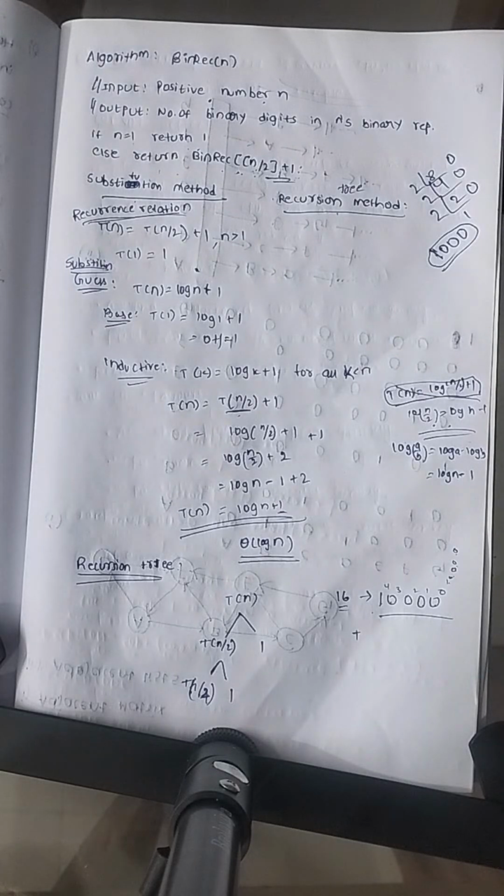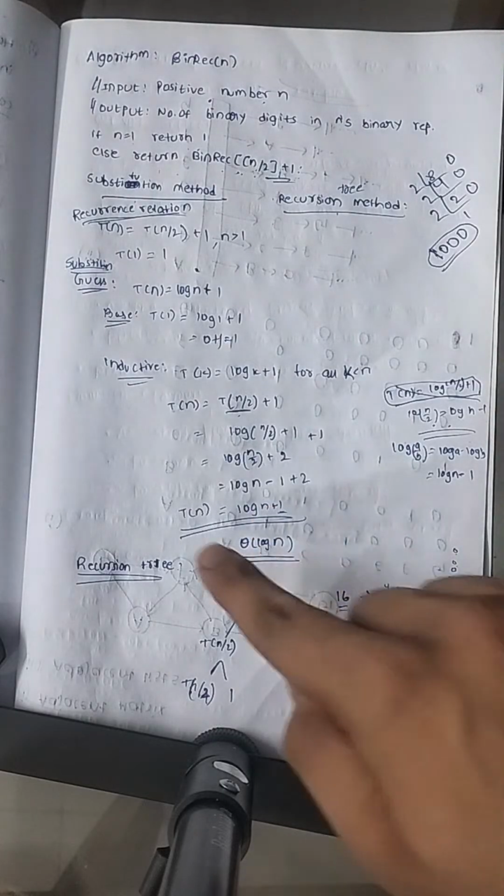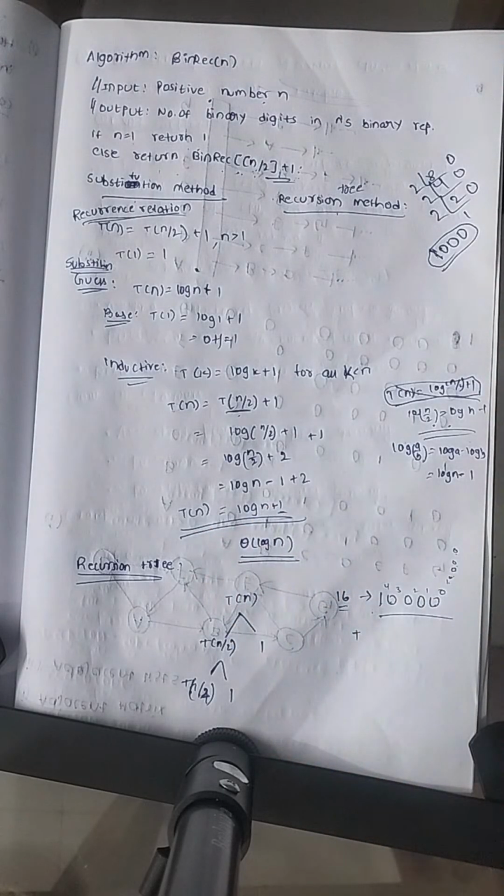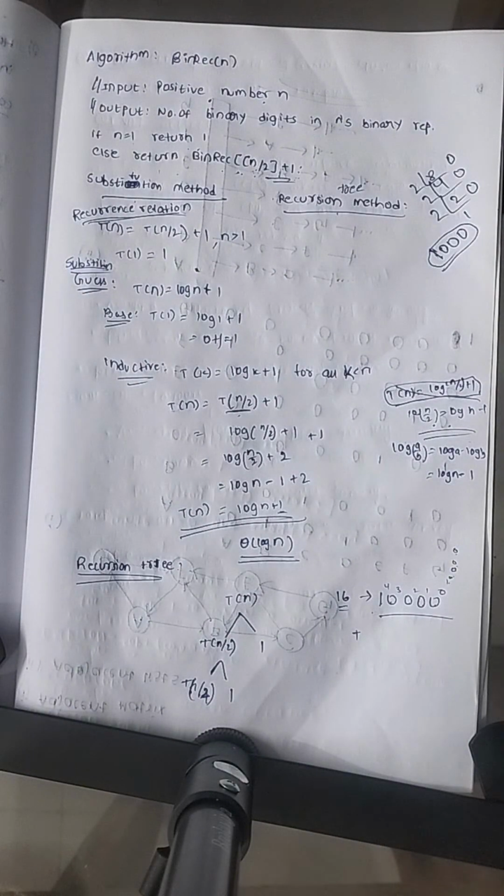See, T of n is equal to log n plus 1. You got it, right? It is directly proportional to log n, so it lies in between the less than and greater than bounds. I have explained that in the previous video, if you have seen theta, big omega and big O. Thank you, Sumit Suryavanshi, for making clear what I have to explain.